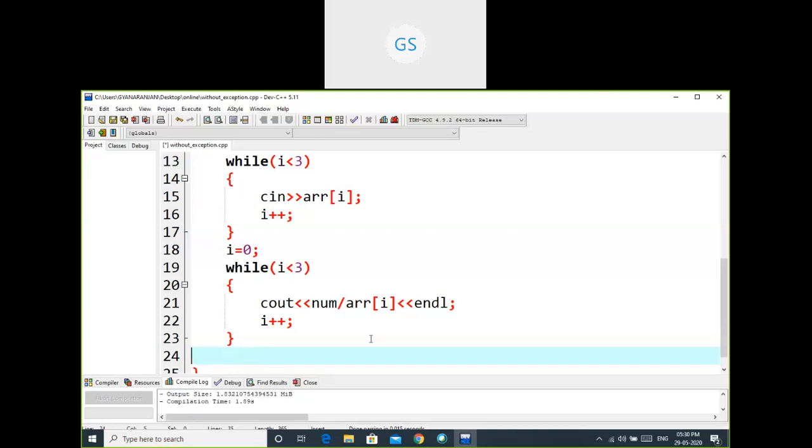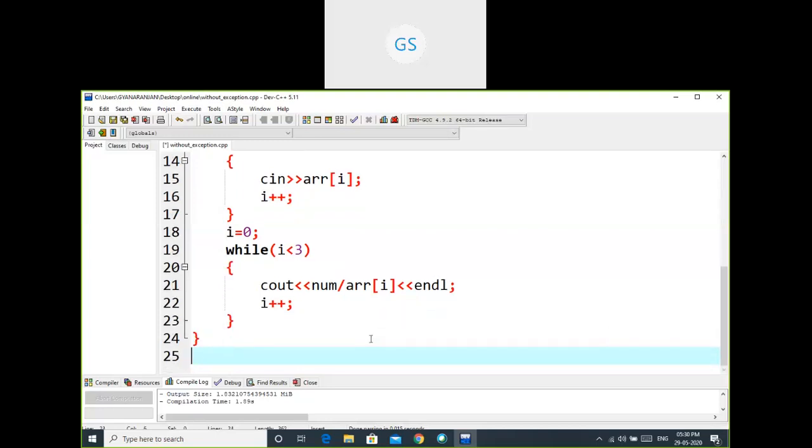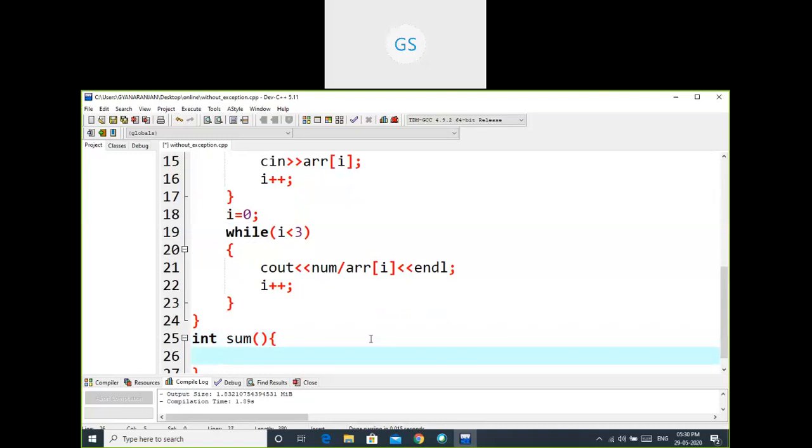Suppose let me write one more function to be called, let me write int sum. It's a function. Sum is receiving two inputs, int arr and size.